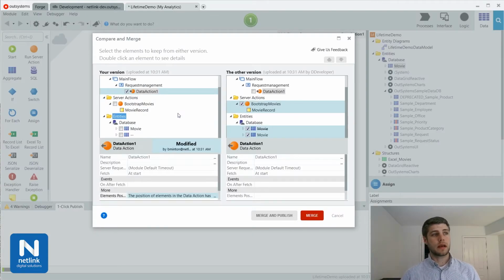and we can see down in our database that our movie here now has some lines underneath it. And if we look in the other version, we can see that one of the movies is getting crossed out and the other movie is getting created. If we have both of these checkboxes selected, it will take the movie that's been crossed out, remove it from our version, and input the new entity. Once we have any comparisons completed, we can click either the merge or the merge and publish button.